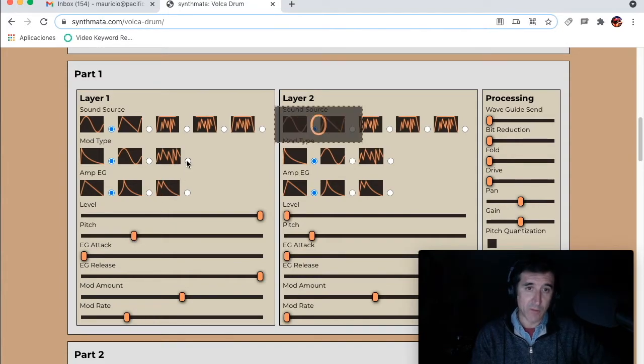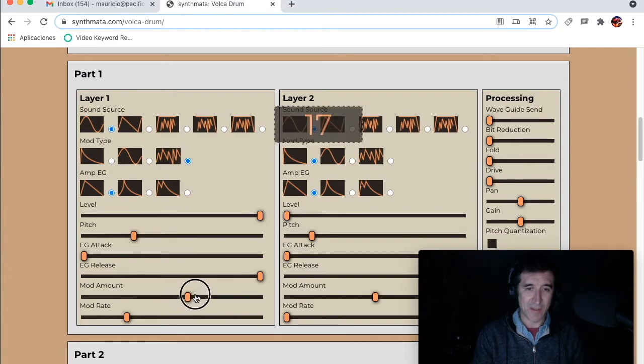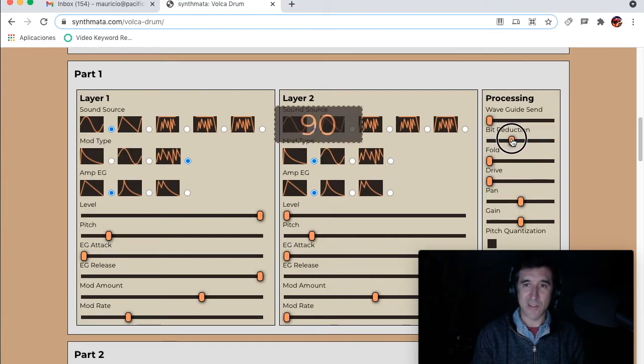Okay. Last thing about this. We haven't listened to the noise, to the random modifier. So let's see what it does. First, let's give it a lot of amount. We'll bring the pitch lower just to listen from a lower pitch. Okay, that was interesting. So it's random. It's fun. We could try to sort of dominate it. That would be interesting with some sort of bit reduction or glitchy sounds.